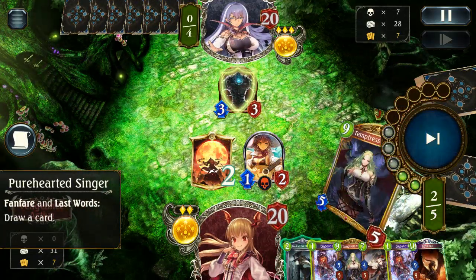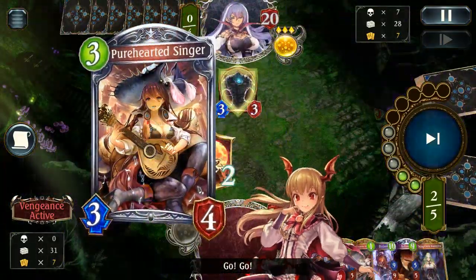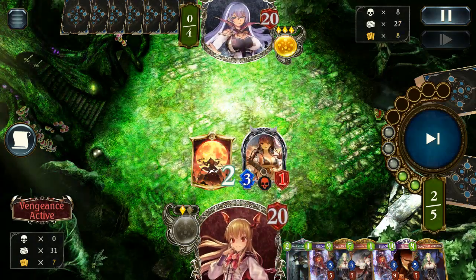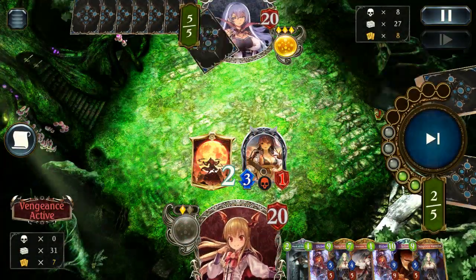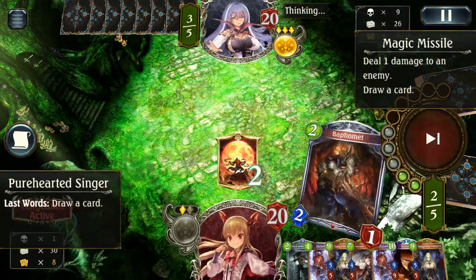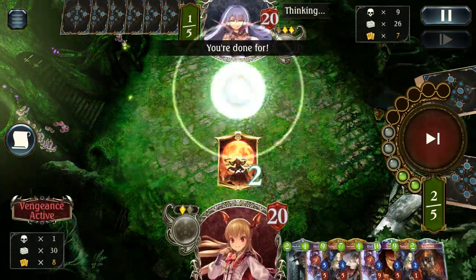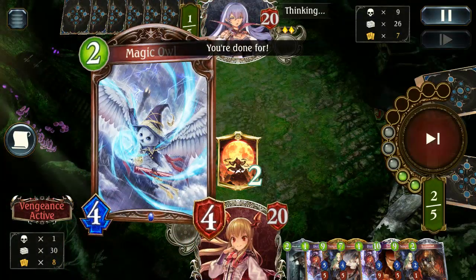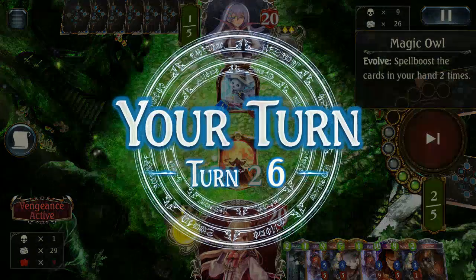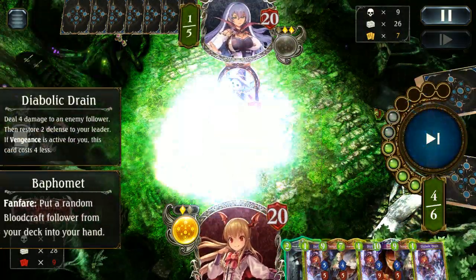I mean, Conjure Golem isn't really a threat. We decide to use the Pure Hearted Singer for that though, removing it. Just so I can keep my Diabolic Drains. Because I know that if they were going to be playing a D-Shift deck, you really want some way to counteract them. And at this point in the game, I wasn't sure whether they were D-Shift or whether they were Daria. It can be very hard to tell in the very early stages of a match if they don't play something that's extremely common. But at least since we did save those, we are going to be able to remove that owl pretty quickly.